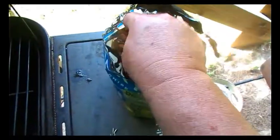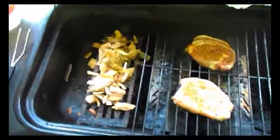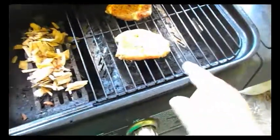We'll get us some chips. Some people will soak their chips. I have plenty of time, and I do have soaked chips. But in this case, it's going to move fairly quickly. Put those down in there. The last two burners are off now. We're going to turn this burner on high and let those catch.